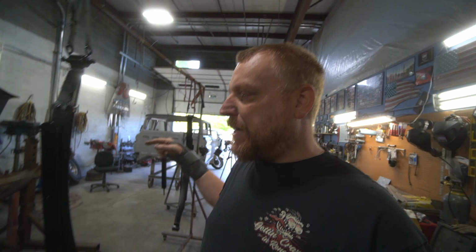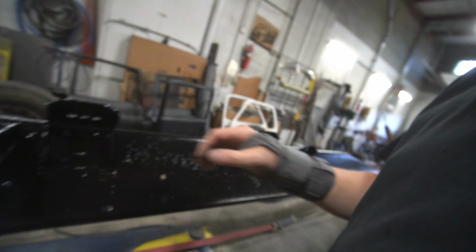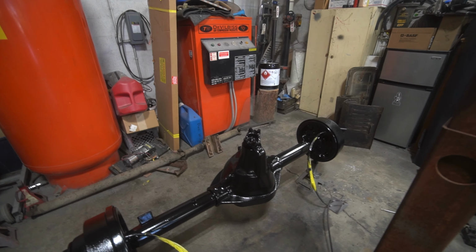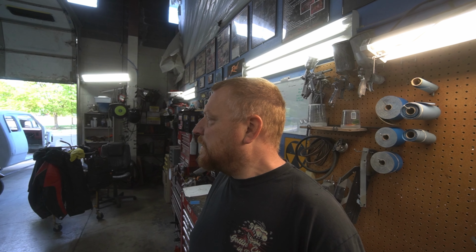Back here on a Monday. Went ahead and painted this stuff Saturday, let it sit Sunday, and then back here Monday, and we're looking pretty good. It's pretty hard as far as not fingerprinting, or I can't dig my fingernail in it. Basically got the rear axle done, and I'm gonna clean up and then probably start trying to get some of this stuff put back together, get all this stuff consolidated, hopefully get the frame back together today, and then that way they can come get it and get it out of my hair. So I'm going to keep trucking away on that and see if we can make some progress.